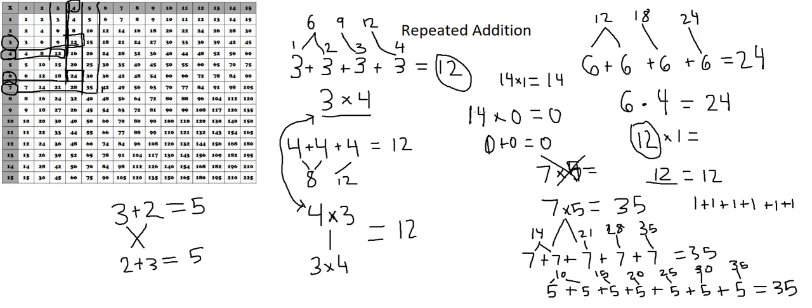Any number, even let's take 1 billion times 0 is still going to be 0, because we're adding 1 billion 0 times, so we're not adding anything. Or we can just think of it as 0 plus 0 plus 0 plus 0 plus 0 plus 0, a billion times. Either way, it's going to end up being 0. So any number times 0 is going to be 0.